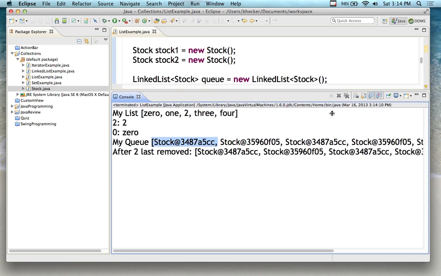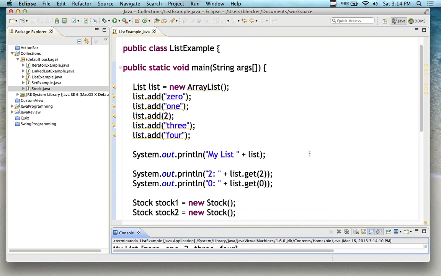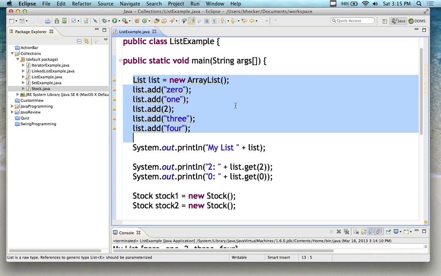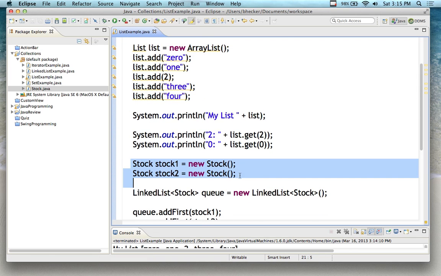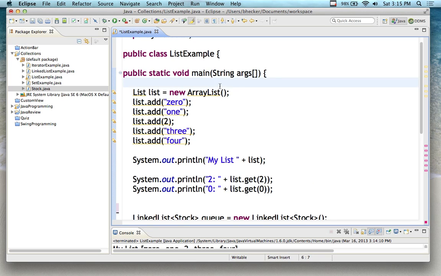If I do it this way, without using the linked list, I believe one of the other examples actually has you printing it out, so I'll wait with that one for a second. If I come up here and do the same thing, actually, let me cut and paste this, and let me put my stock up here. Move this guy up so I have access to it in this structure here.